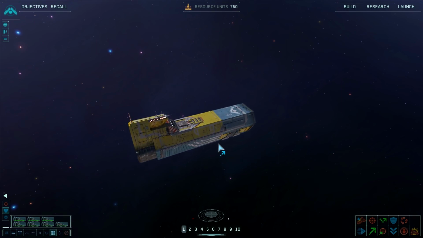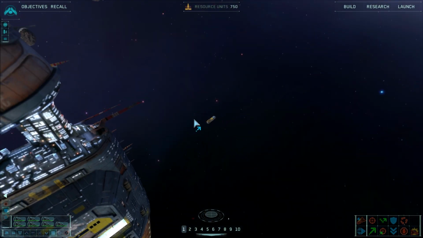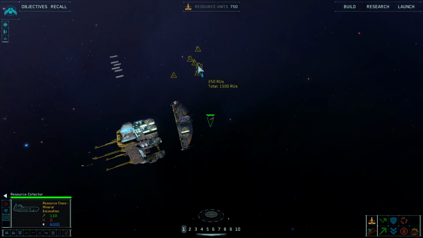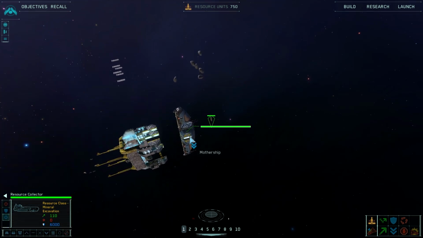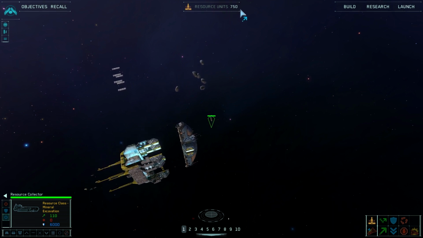We've got this little guy here. This is the resource collector. And it's pretty simple. You just right-click on resources. Those are some resources there. So if I right-click that, we'll just go off and start collecting. It'll bring them back to the mothership. And you'll see hopefully our resource units will increase after that.